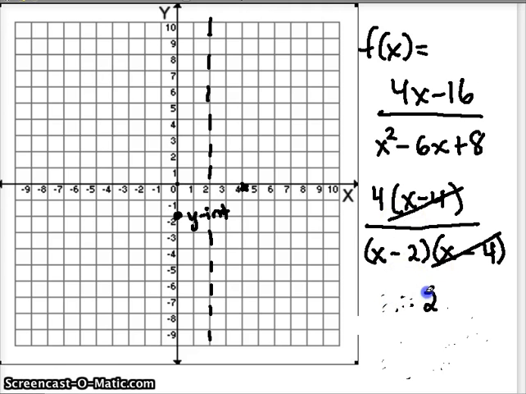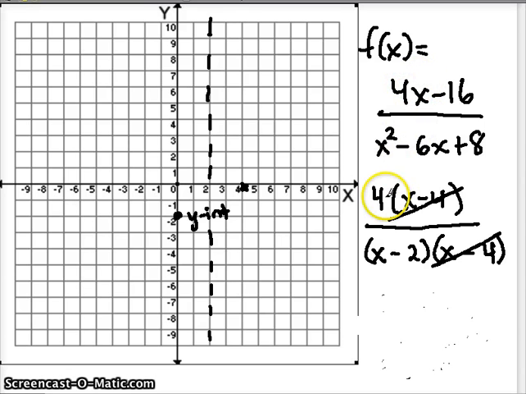Alright, so we're done with those. Let's look for a horizontal asymptote if it exists. There's always 3 checks you need to do. Make sure you know all 3 of them. You can look on our last video there to learn those tricks. But anytime we're looking for a horizontal asymptote, we're comparing the leading coefficients and their degrees, or their exponents there.